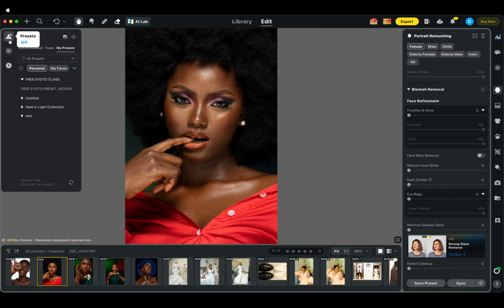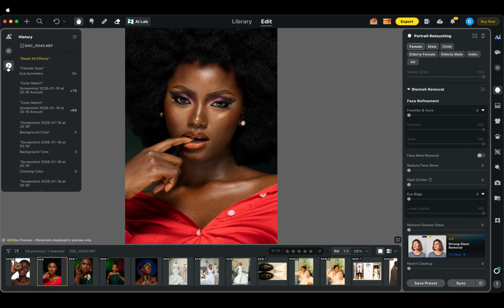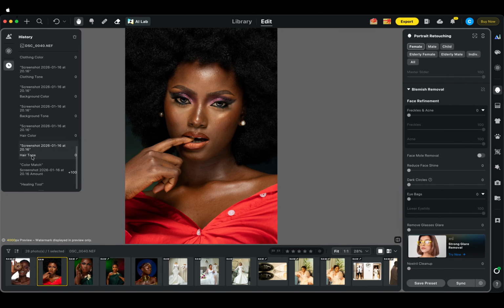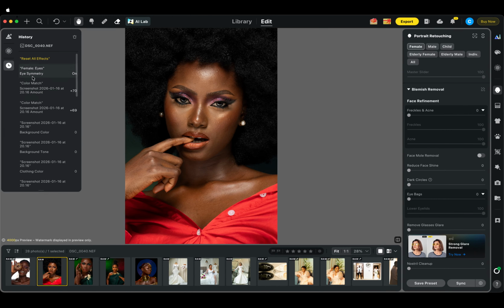Now this one, you can see the first thing you see is presets, where you can get presets, where you can import presets. The second one is the masking. This is where you can actually mask some certain areas of your picture. You want to mask the forehead, you want to mask the clothes, you can do that here. Then the next one is the history. History will show you all the editing you have ever done on the photograph. Okay, so you can see all of that.